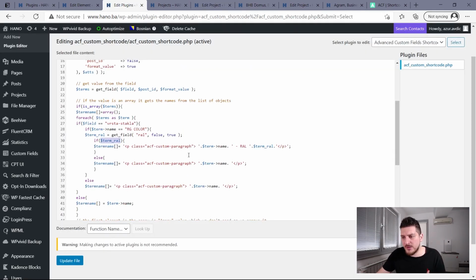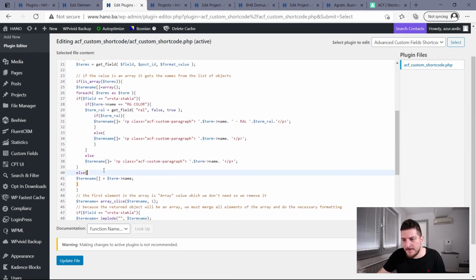So for that one, I just go, if it doesn't exist, else, just put me the term name without this ral and the extension for the code. If it's not this field type of class, if it's not that field, I'll just do else statement where I use an array and input into my new array.